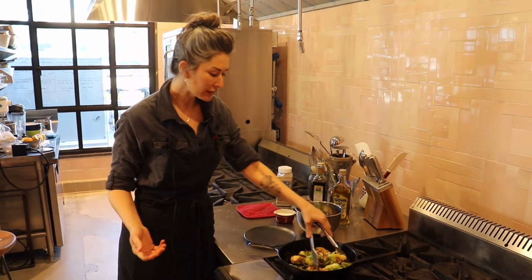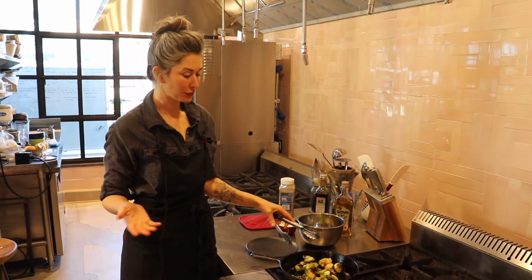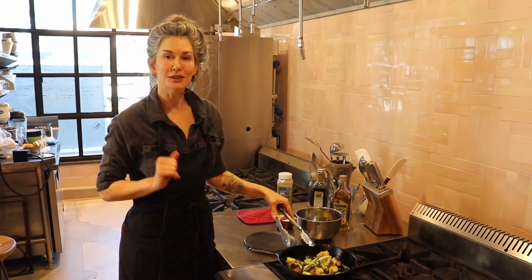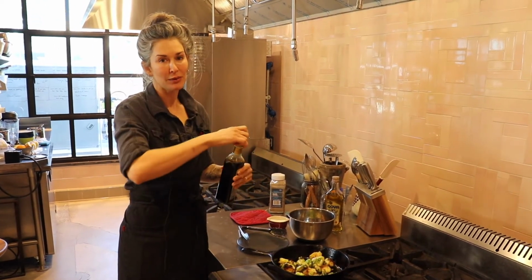Okay, so we've been cooking this for a while. Full disclosure, I burnt a few. You don't want to get the pan so hot that you burn your Brussels sprouts before they're cooked, but they're not inedible, so we're going to eat them anyway. They're good. We're going to deglaze, or kind of finish this, with some balsamic vinegar.